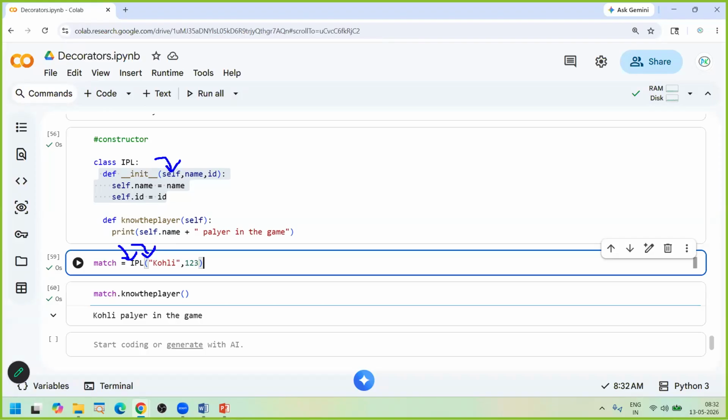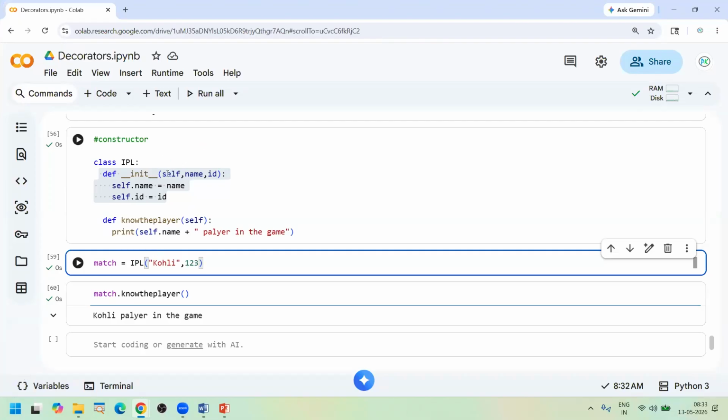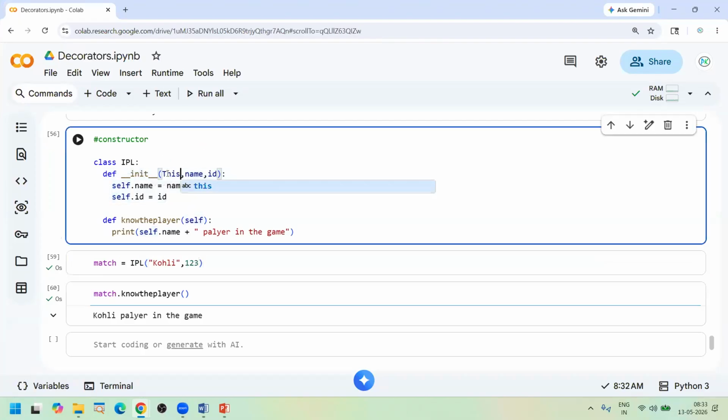Automatically your constructor will receive the object of that particular class. That is why your constructor must have self as a first parameter, and then the name must be underscore underscore init underscore underscore. There is no alternative for you. You can't change this. Like self, I can write it as this or whatever name I want, but here you must define this as init only, and you need to mention the underscores.